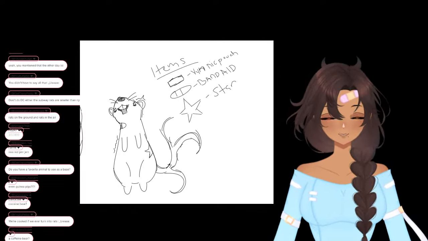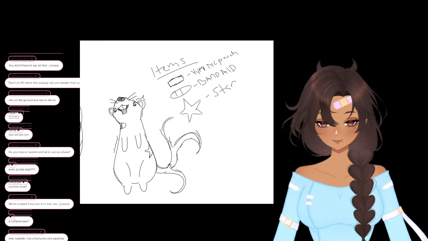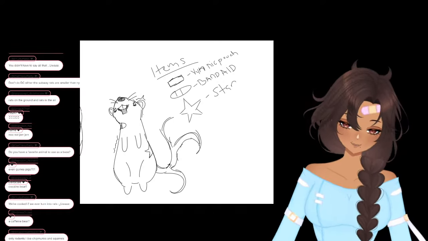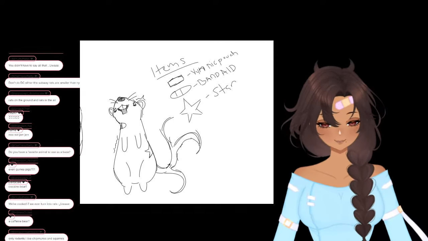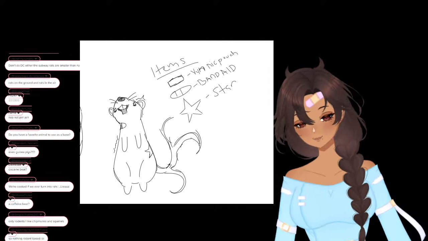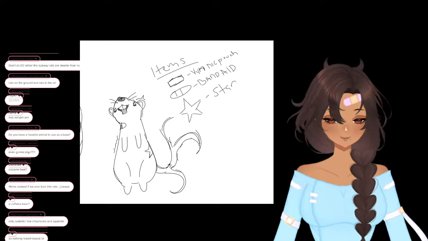Do you have a favorite animal to use as a base? Every animal that's not a rodent. A caffeine bear? What is a bear doing in a mental hospital? How did you get in here? So nothing rodent based. Yeah, I dislike rodents. I don't like chinchillas. I don't like mice, which are not that different from rats.